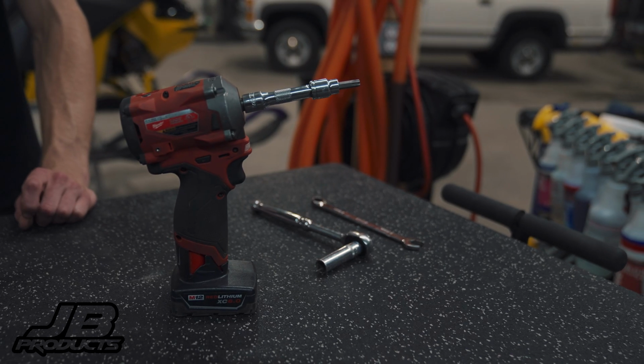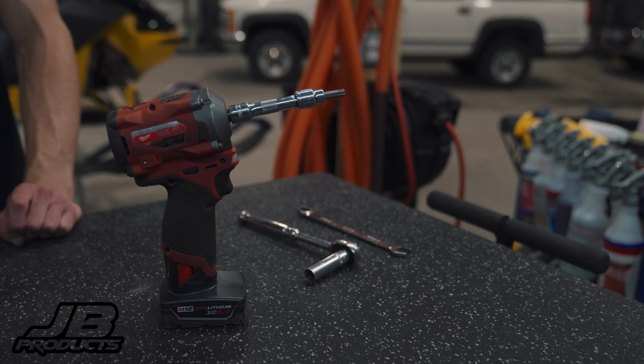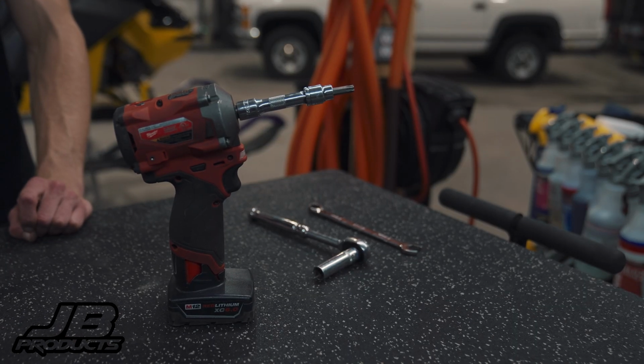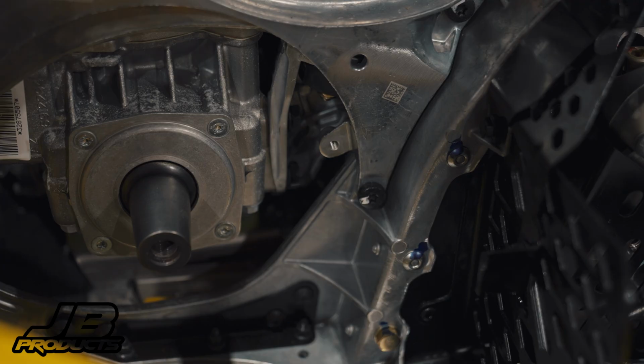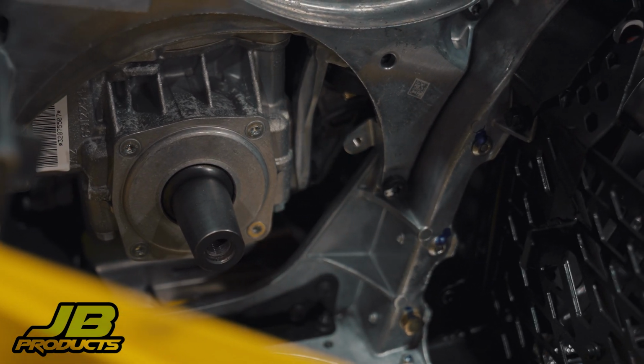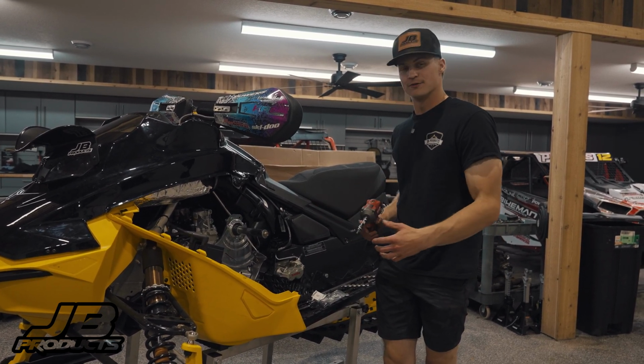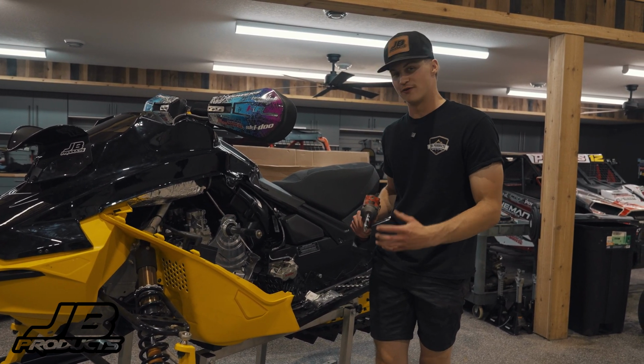For the tools that you're gonna need: a T40 Torx, a 13mm socket and a 13mm wrench. You're also gonna need to remove your clutches, so you may need clutch tools to gain access to the left-hand side member. All right, guys, we got clutches off. We're doing the install. This is super straightforward.